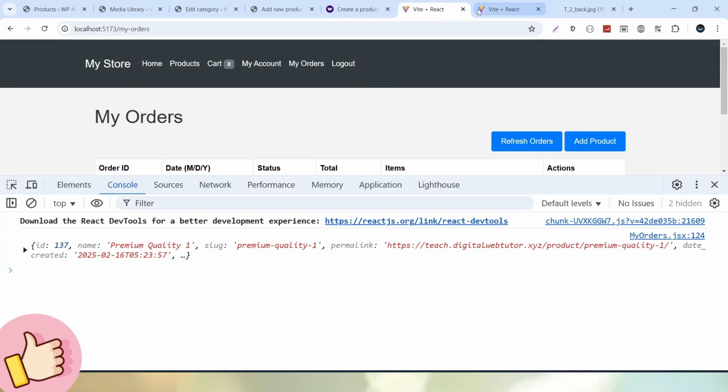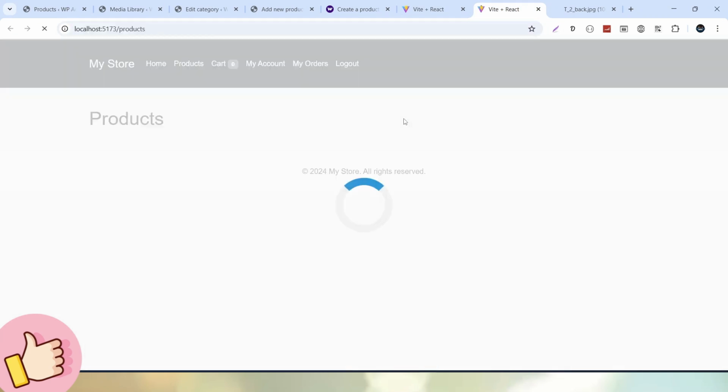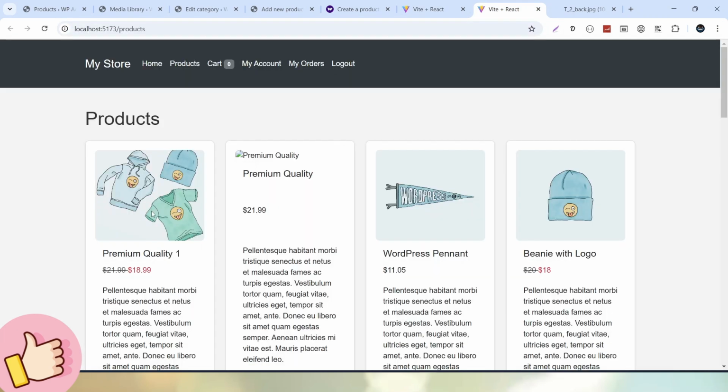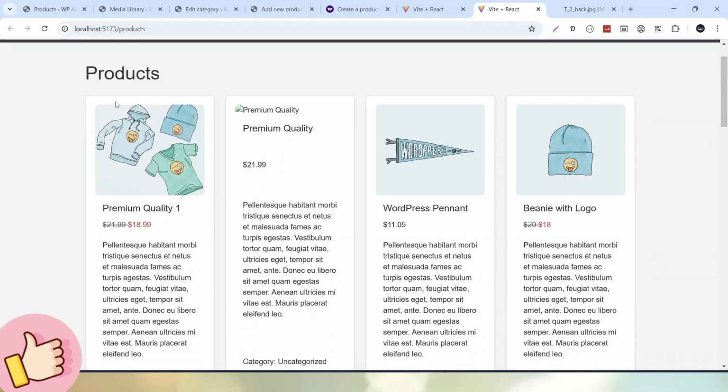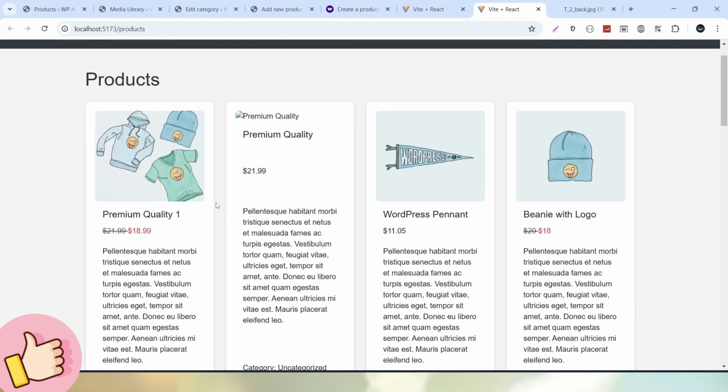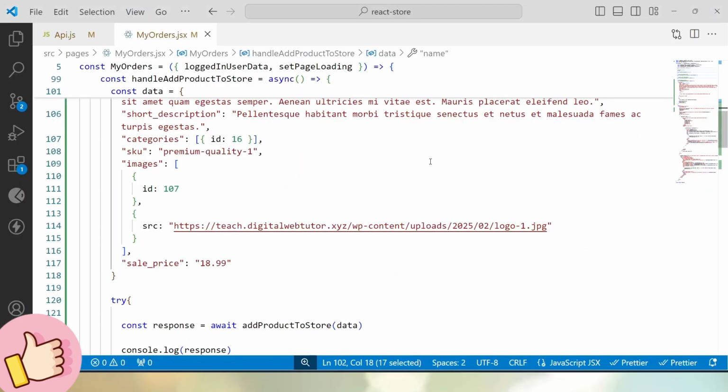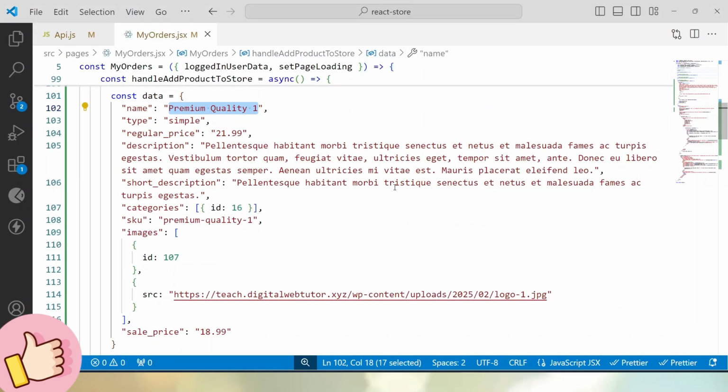So if I go to our store, and inside this, if I reload, now you can see that successfully, on the basis of the information we have passed while creating a product, all this information we are now getting in this product store. So successfully, this is the overall concept of how to call an API endpoint of WooCommerce to create a product into our product store.